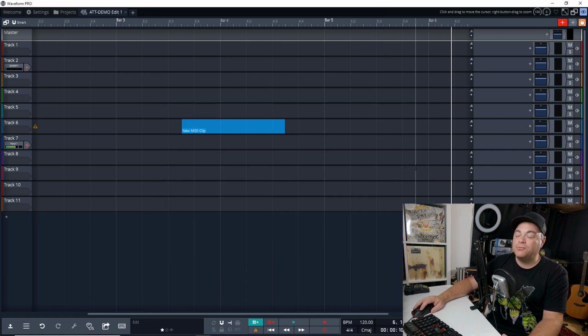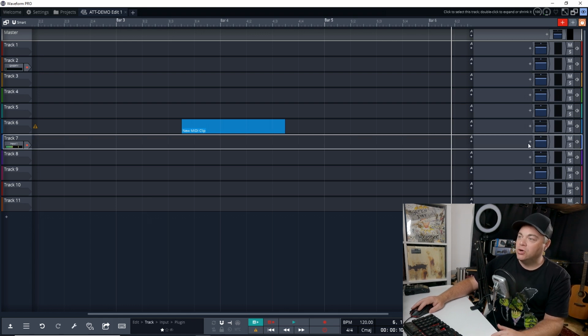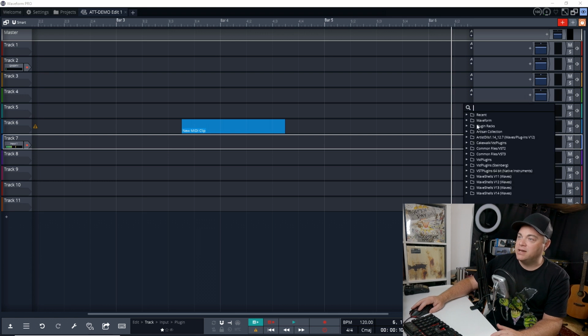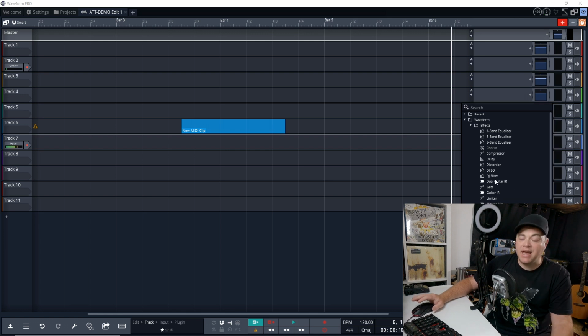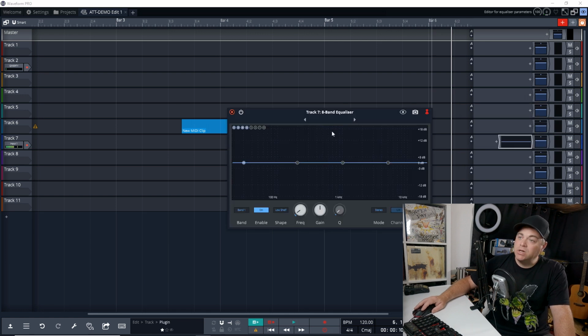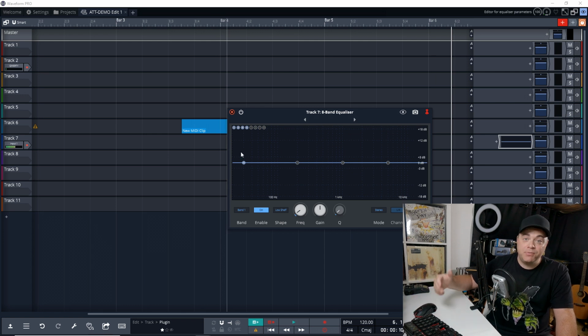Also in Tracktion Waveform 12 free, they've completely reworked 15 of their internal plugins. So let's just have a look at the things you'll get in here. You go to Waveform, Effects, and you can see we have a bunch of equalizers in here: chorus, compressor, delay, DJ EQ, DJ filter, things like that. You're going to get 15 completely reworked effects plugins, which is nice. And this 8-band equalizer, I've been using this one quite a bit lately. It's super easy to dial in. It's got a nice user interface, and it's a great sounding transparent EQ.